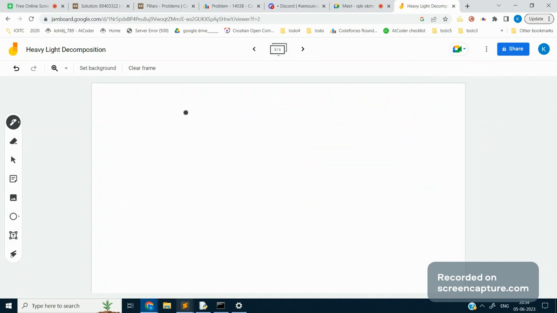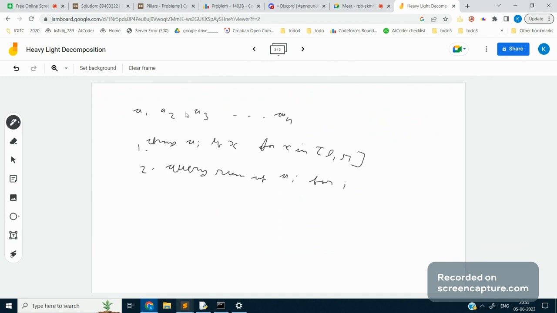Okay, so a simpler problem for this would be that you are given an array A1, A2, A3, up to AN, and the updates are: change AI to X for I in range L to R, and second is query the sum of AI for I in LR.